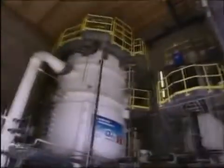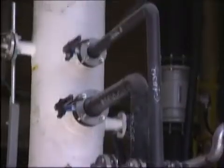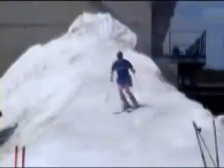The science behind the technology is complicated, but relies on the strange behaviour of water when sprayed into a vacuum. We introduce the water into a vacuum chamber, causing some of it to freeze. And then the water and ice mixture is pumped into a concentrator, where we extract the snow from the water. It was originally used in the 1960s for seawater desalination before being adapted into a cooling system for deep mines in South Africa.